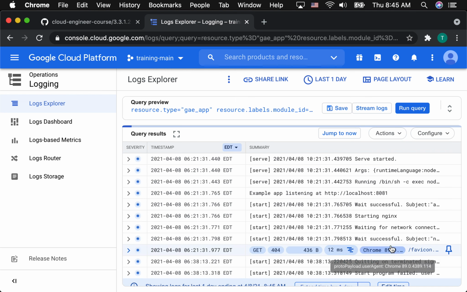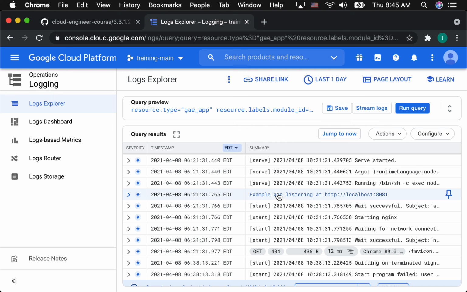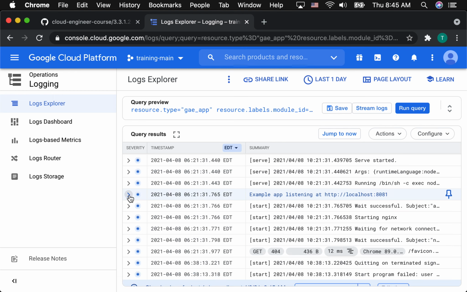Apply, and you can see all these logs. The log we know about is when we send console output saying example app listening on, and so on. That's clearly that log. Okay, I think that's all we're going to do with Log Explorer.